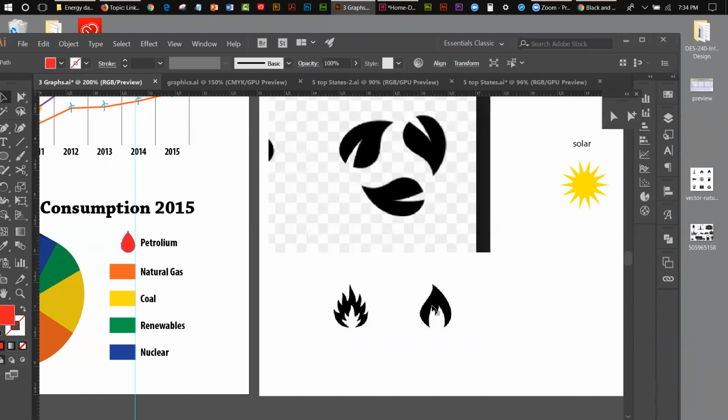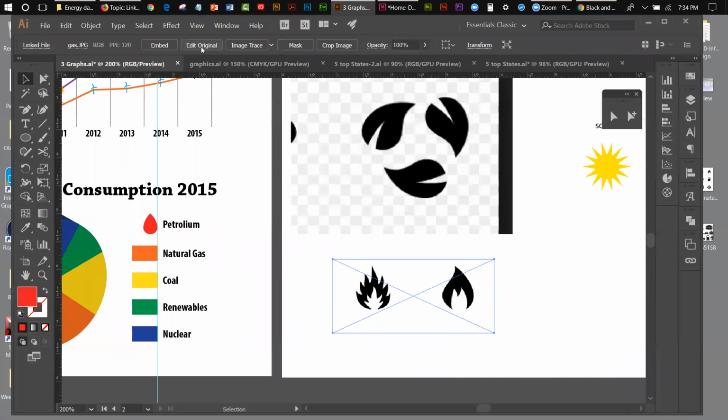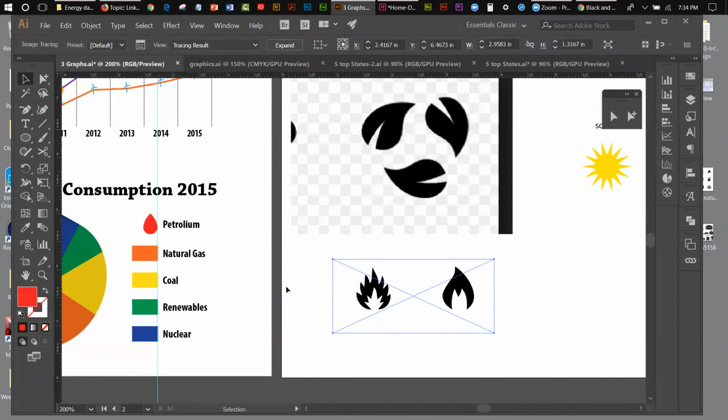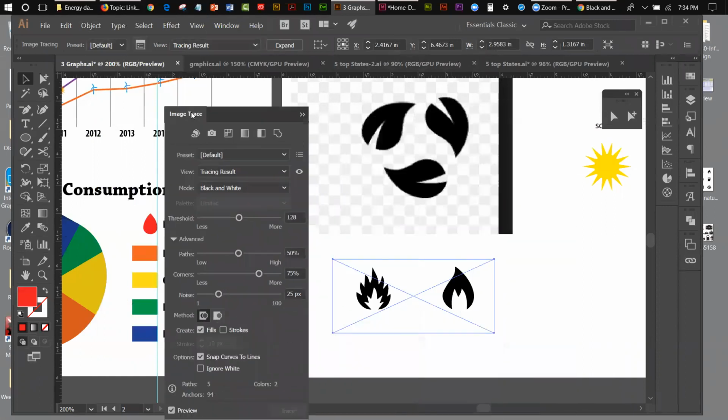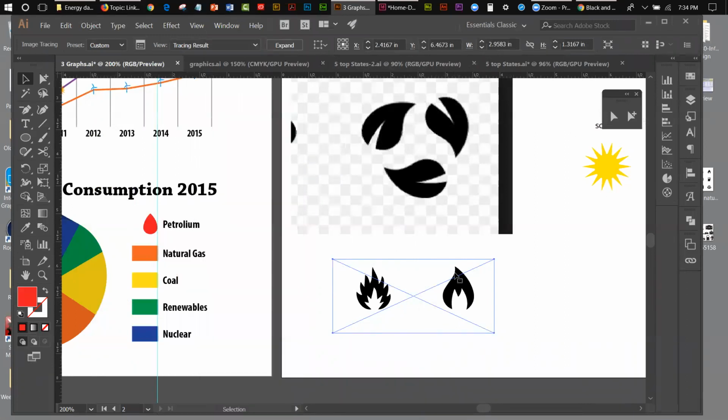All right, so start by selecting this. Then you're going to go to, let me move this over, go to the Object menu, and you're going to go to Image Trace, and you're going to go Make. And there, it's already traced. Now, I could go in here, and I could take this panel and modify this thing, make it look different, make it look a little bit better if I want. But to be totally honest with you, that looks pretty good right there. I don't even think I have to go any further with it than that.